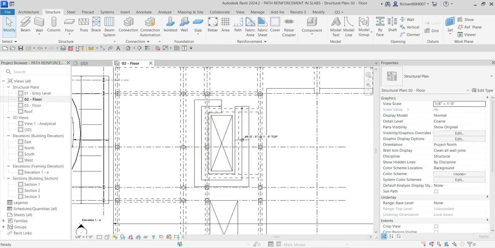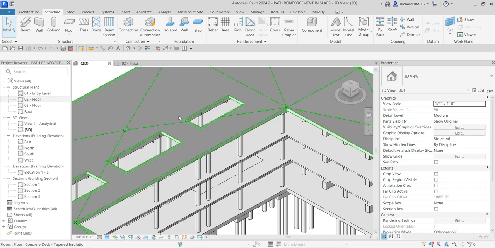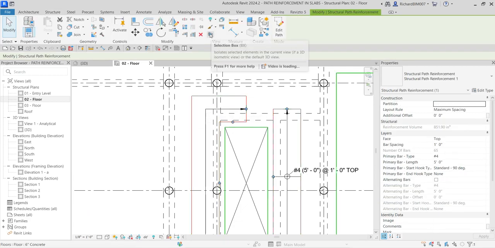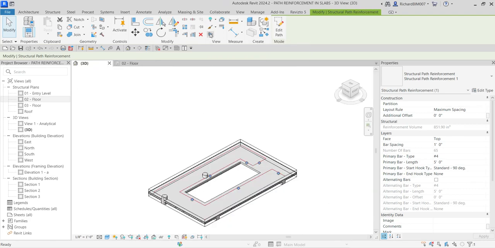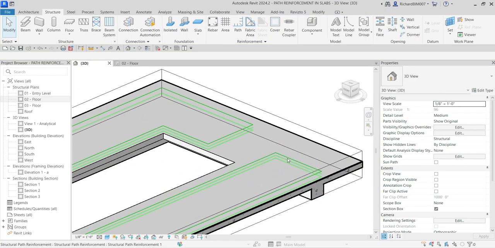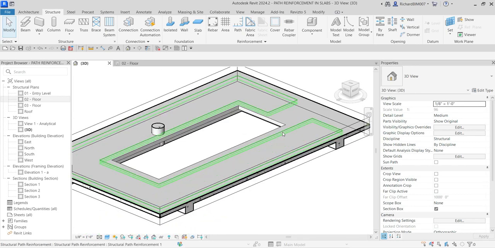If you're going to check that in the 3D view, you can select the 3D view. Let me go back again to 02 floor. I'm going to select the path reinforcement, and then select Selection Box. There you go. There's my path reinforcement. If you want, you can also change the scale here.